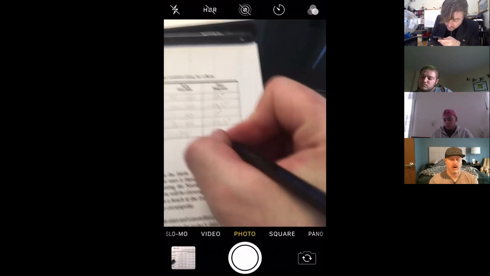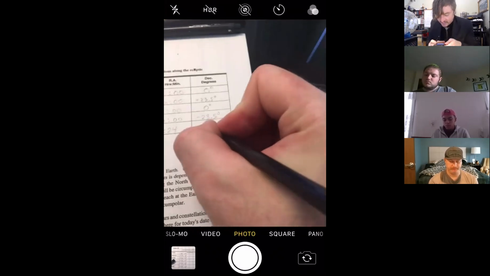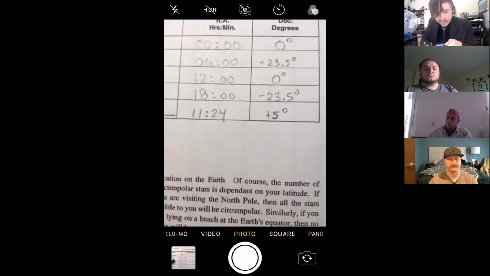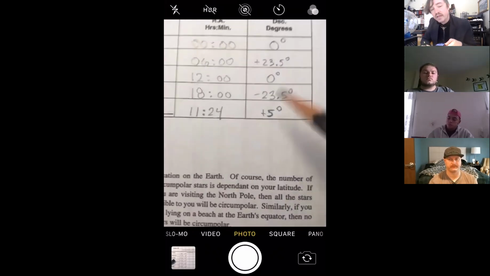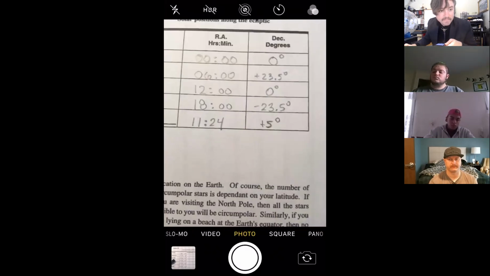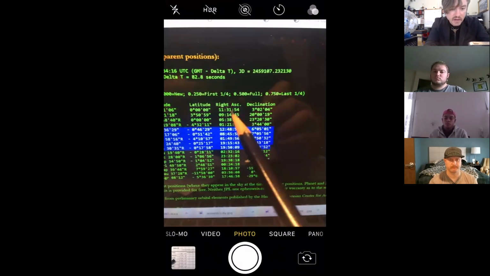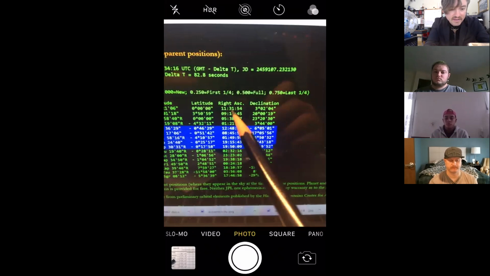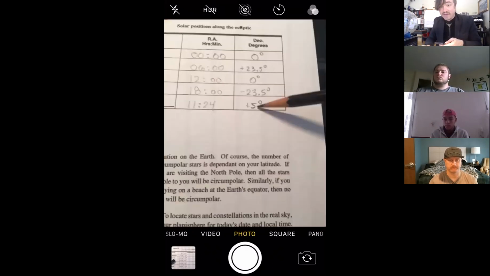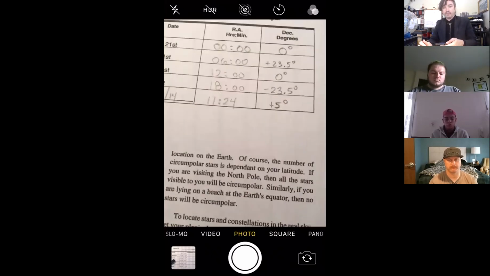Do you want to see how close we got? The ephemeris should give us the actual values. I want you guys to use these numbers because we took them from our globe. Let's see how close we were by checking out ephemeris.com. According to ephemeris.com, 11:30, positive 3. We got 11:24, positive 5. Not bad, right? We were pretty close to the correct answer. I like it.